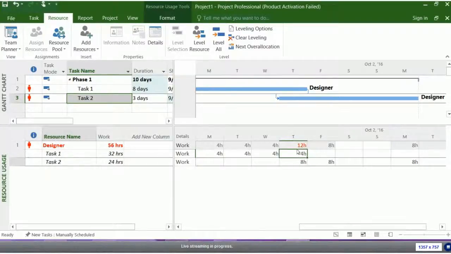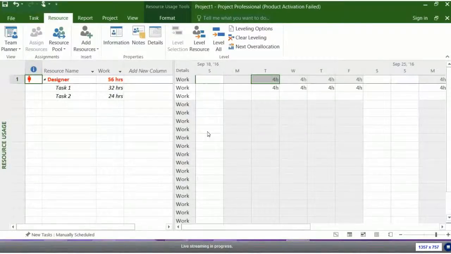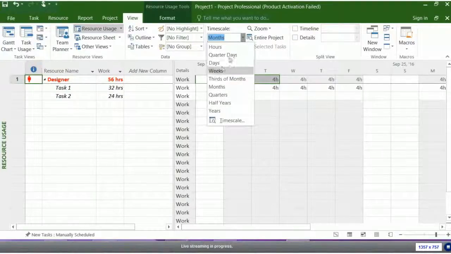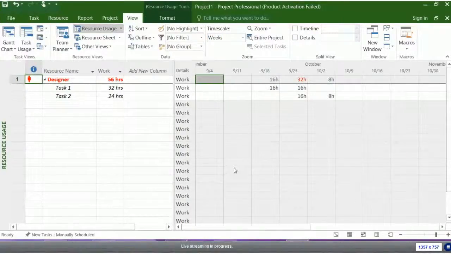Now, by the way, one thing I recommend is if we were looking just in the resource usage, what I might do is go to the view and zoom this out to a weekly scale. Oh, what's the problem? He can do 32 hours that week. He'll figure out to go home Thursday and come back Friday. Okay? So sometimes we have to know when to ignore the red. In this case, 32 hours is realistic, even though there's an overlap on Thursday this week.